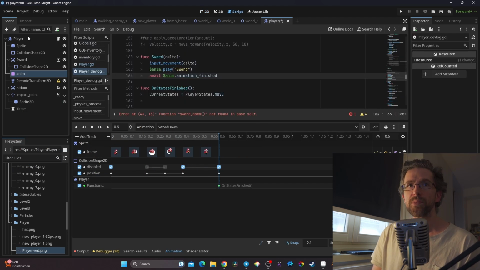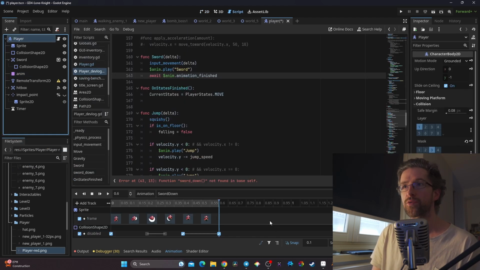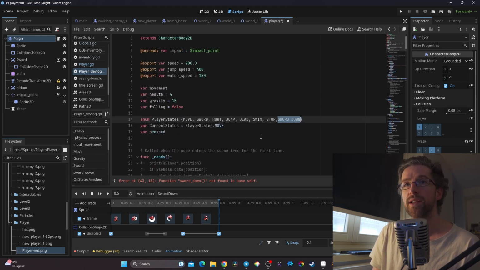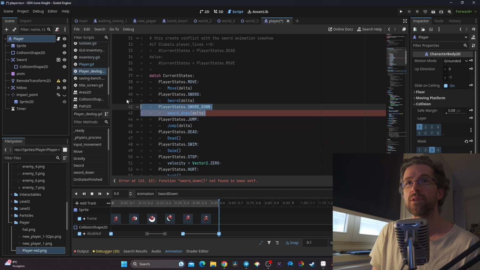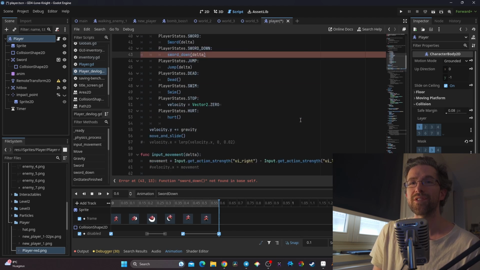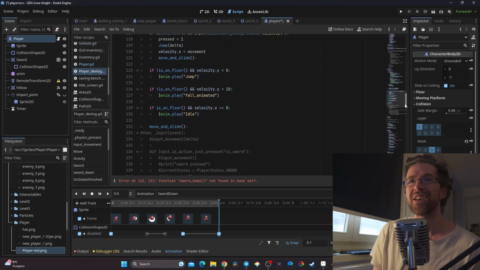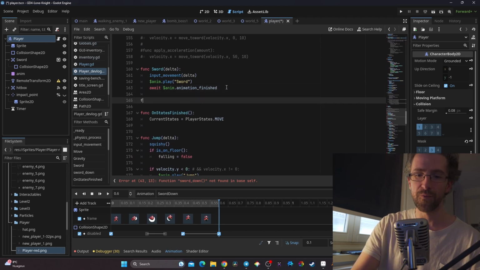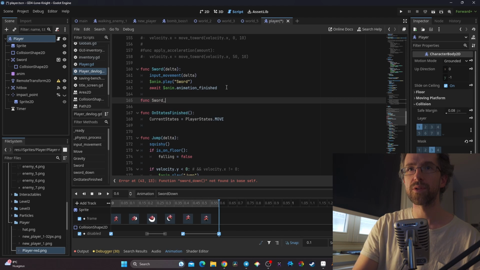So in my player script, I've created a sword down state, and I've already integrated that into my current state. You can see here Godot is not happy because I've just removed the sword down function, so I'm going to recreate this one. I'm going to come here, and just under my sword, I'm going to create a func sword down, and I'm going to put the delta in between.